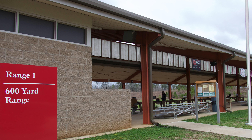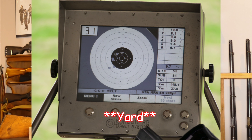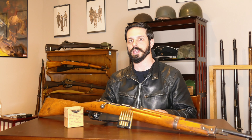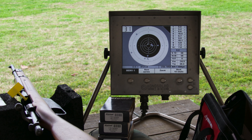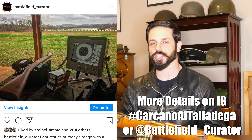After shooting a lot with this Carcano at close range, I got really confident with it. So I decided to take it out to the Talladega Marksmanship Park in Alabama. I had to kind of go over my fundamentals again as it's been a while since I've shot long range. Once I got the fundamentals down again, I was able to proceed from the 100 meter range to the 200 meter target to the 300 meter target, and ultimately I was hitting the target at 600 meters with iron sights on a small intermediate cartridge carbine.